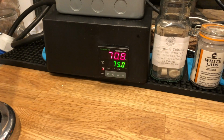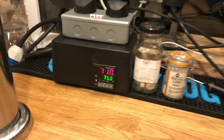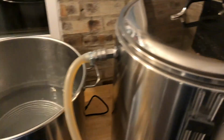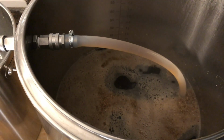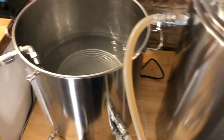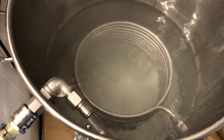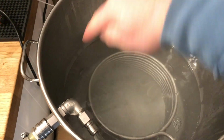So we're at 70.7, 70.8 degrees. I probably won't show on camera, it normally goes all wavy. 71, nearly there. Want to get to 75 for the mashout. It's looking decent, smells amazing. Happy with it so far. Like I mentioned earlier on, once I've got some hose coming, once that arrives I'll be able to get a better whirlpool going on, but I've run out of hose at the moment with the new setup.